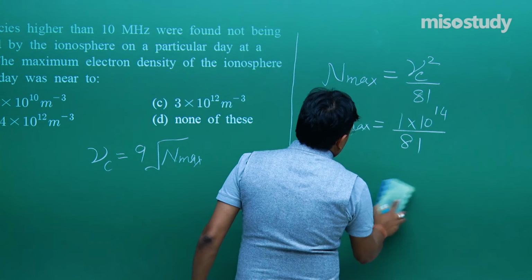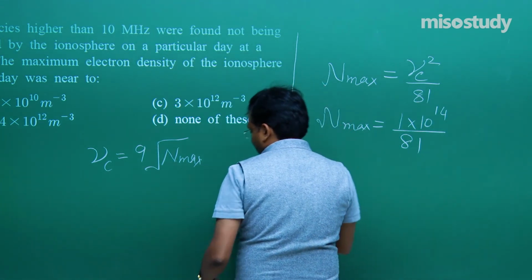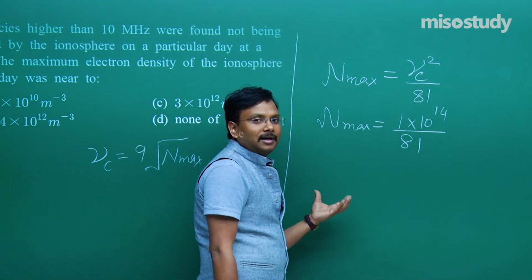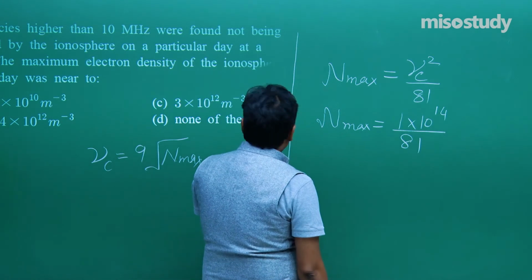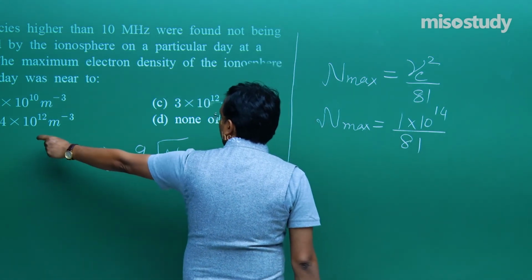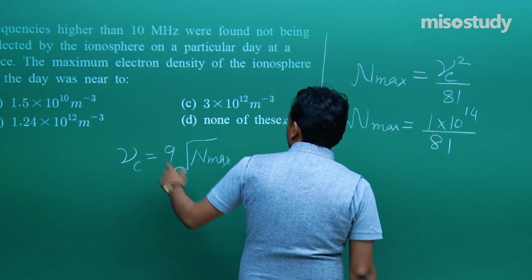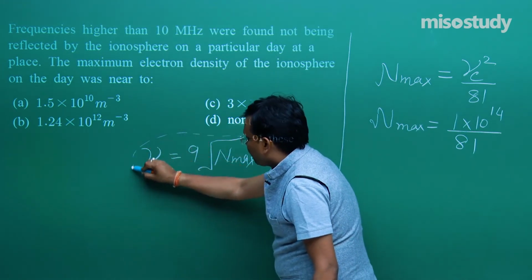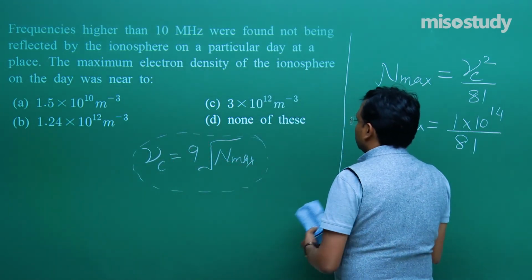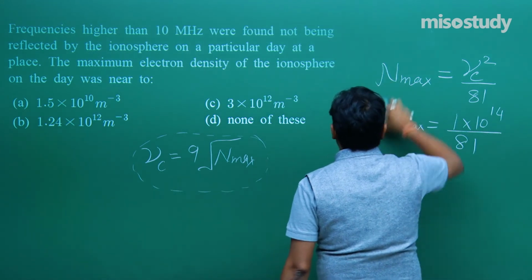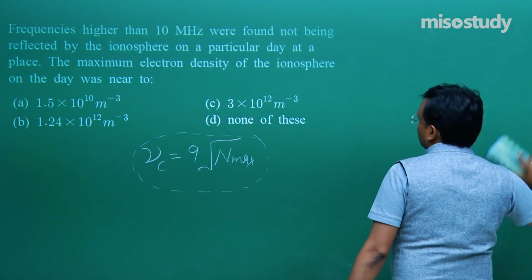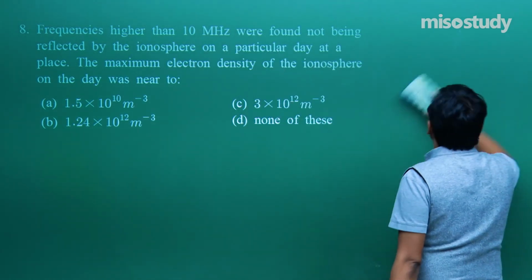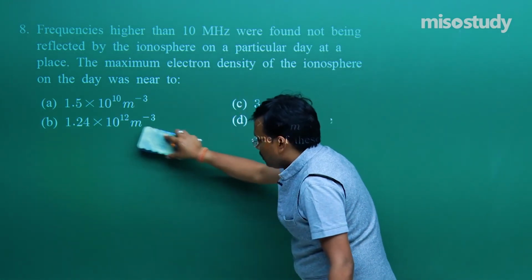Fine, and this is something you can learn just by practice. You may have solved this problem and now you are showing that you know a lot of things. It is just by practice you can do things like these. Fine, so the correct answer is going to be B, 1.24 into 10 to the power 12 per meter cube. Yes, to some extent you may say we are not very familiar with this. That's why I am requesting, make various friends from this chapter, and they will definitely make your preparation very simple. The more you make friendship with these terms, the more marks you will score.